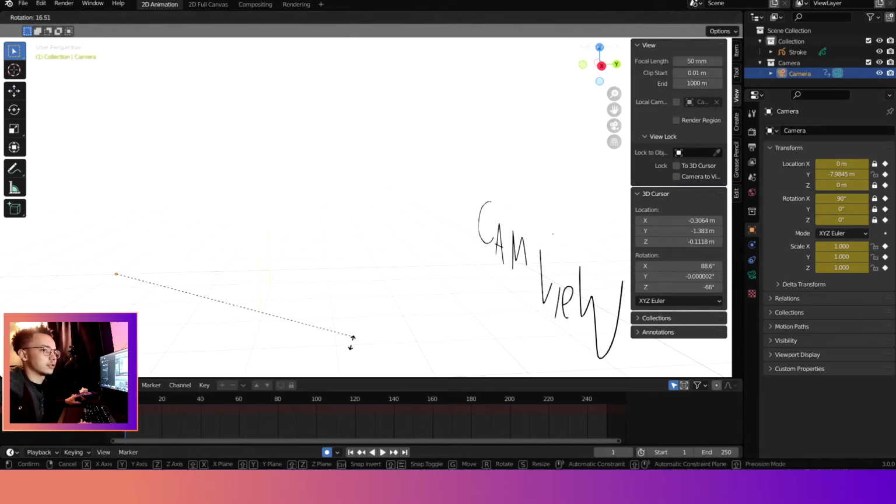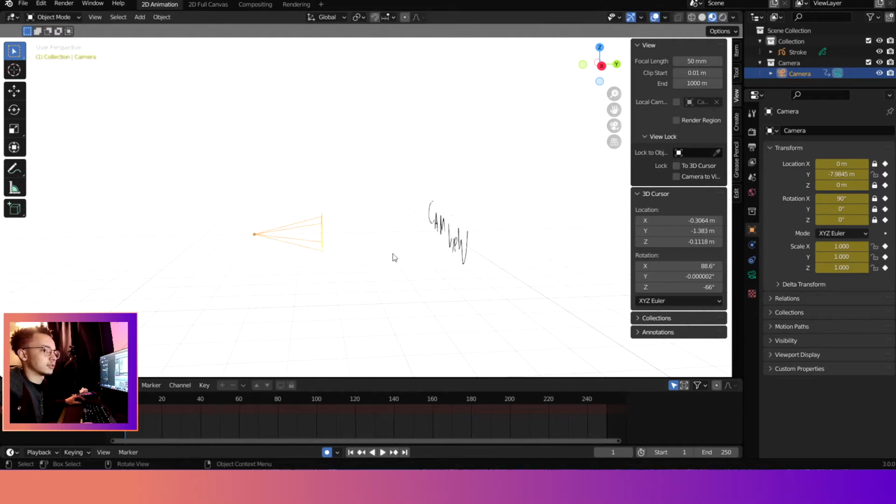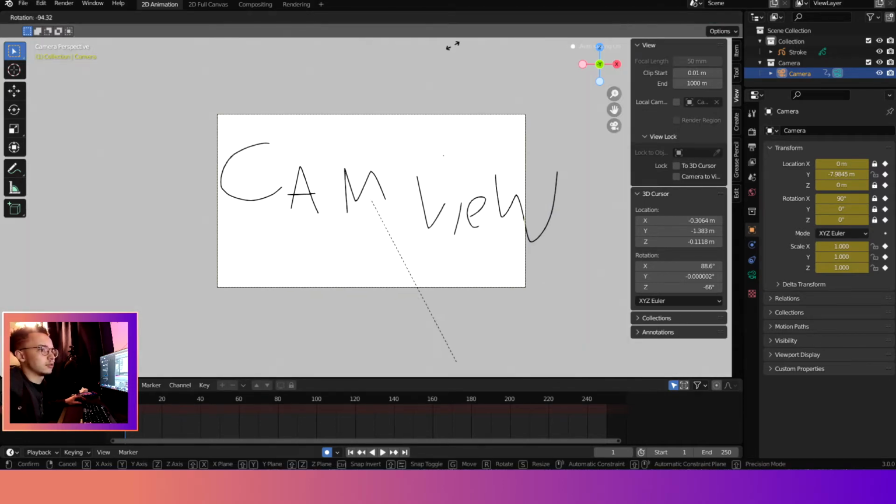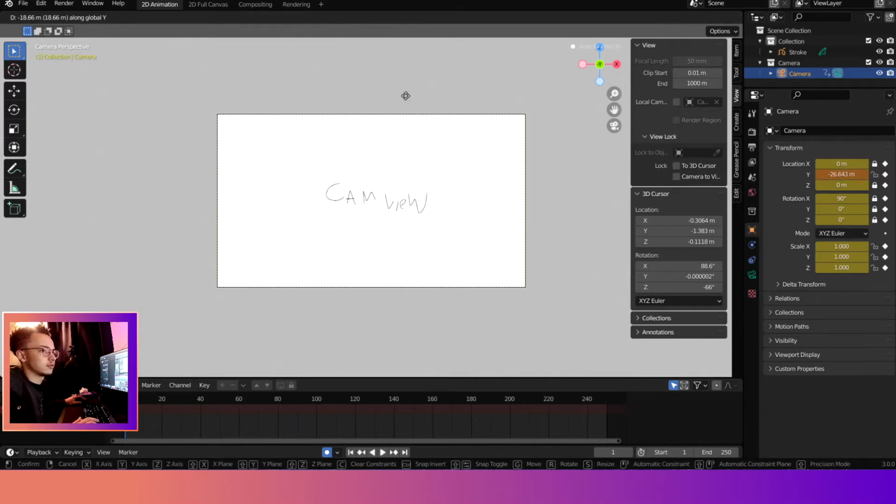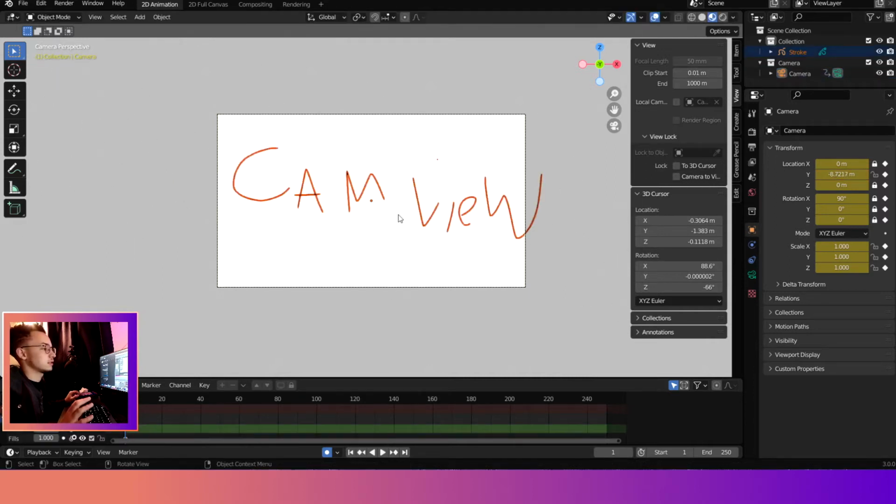So now if we try to rotate it, you can see that the camera does not move. I can do this right here, the camera doesn't move. If we try to grab it, it will not move unless we do GY, and it will go back and forth. So this is the easiest setup to do, but there's one problem, and that's you can't animate that, and it doesn't give you that much control. So let's go back here and unlock everything.